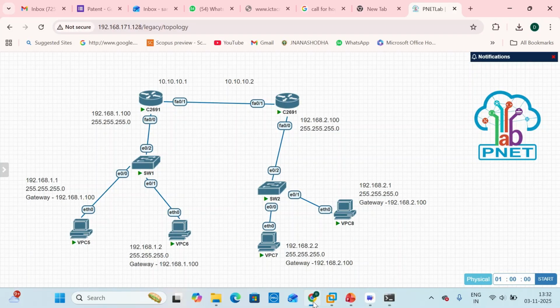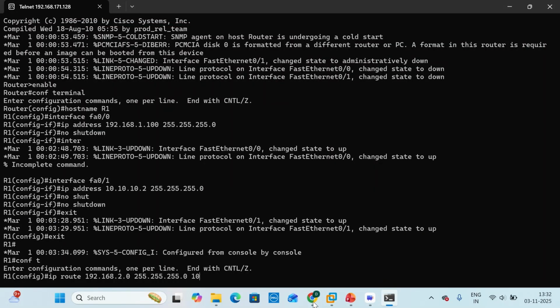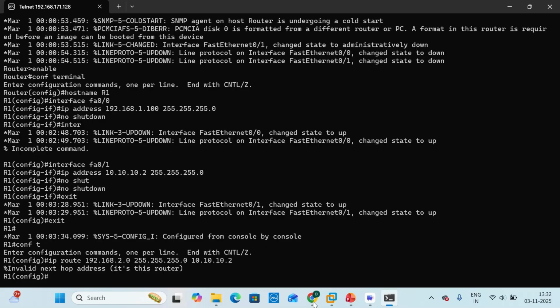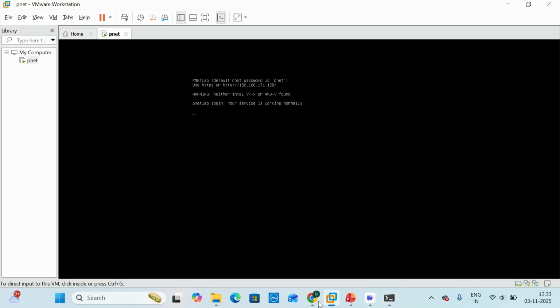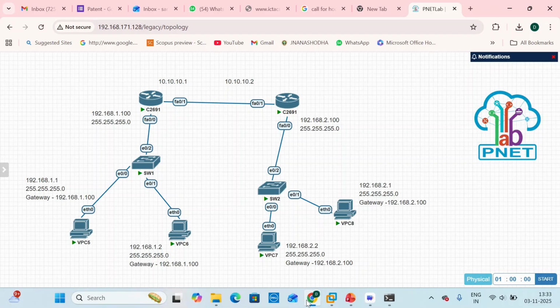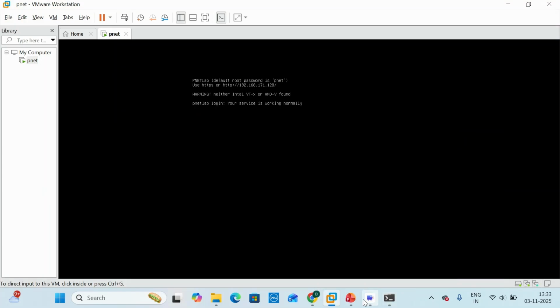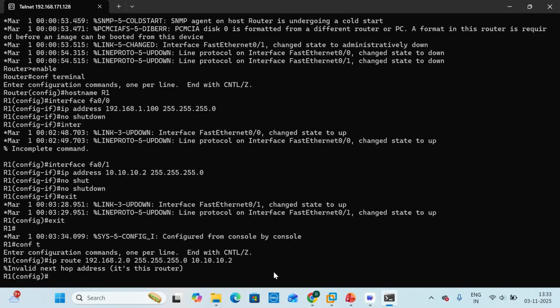Next hop is 10.10.10.2. This next hop is in the other router.